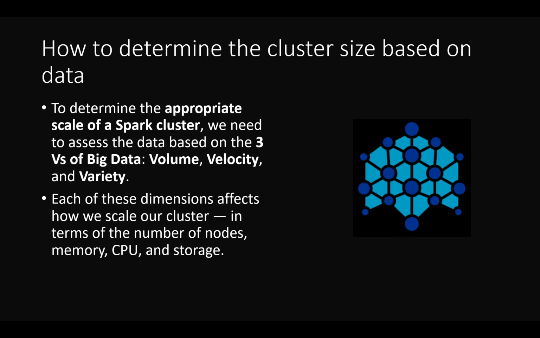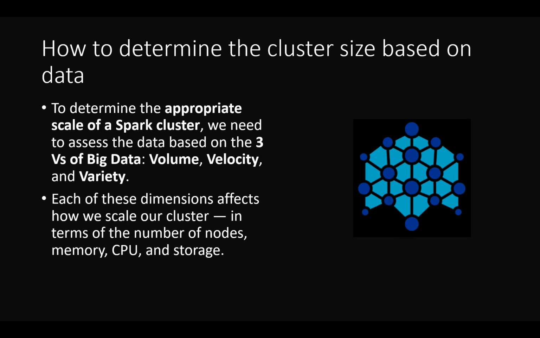We need to look at what is the volume of data we are going to process, what is the velocity of data, as in what is the speed in which we are ingesting the data, and what is the variety of data, whether it is structured, unstructured, semi-structured, what kind of data are we receiving. These three dimensions will affect how we want our initial cluster to be set up, how the cluster should scale.